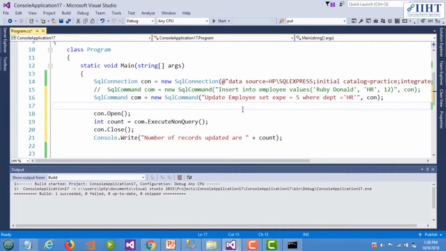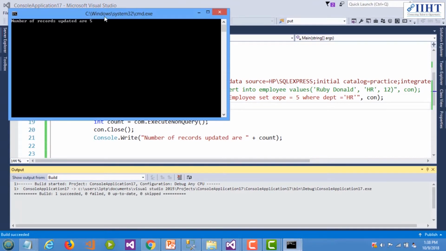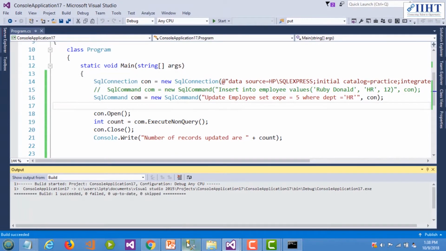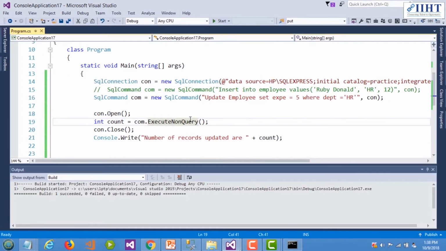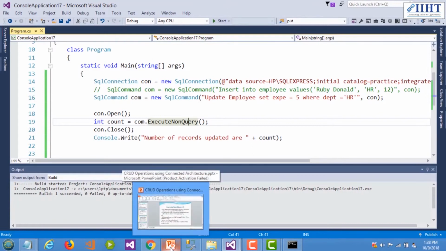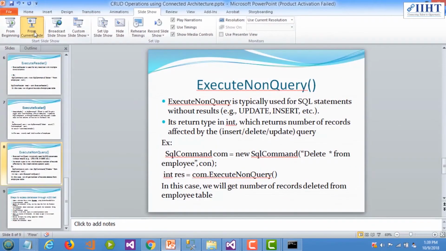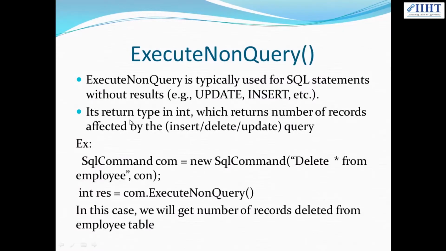If we execute this application now, the number of records updated is 5, and we can also check in the database. It has changed experience to 5 where department was HR. So ExecuteNonQuery is typically used for SQL statements without results, and its return type is int, which returns the number of records affected by the query.